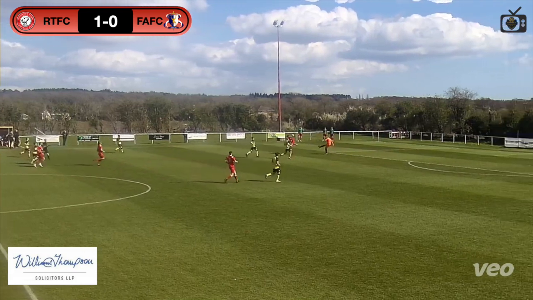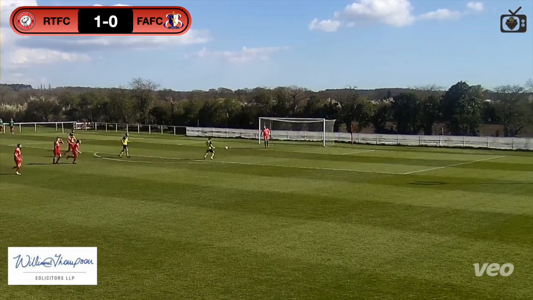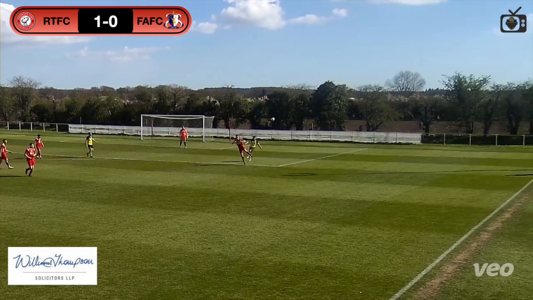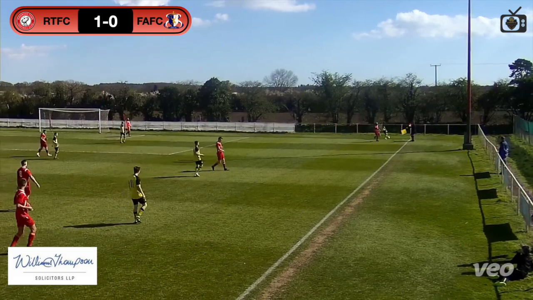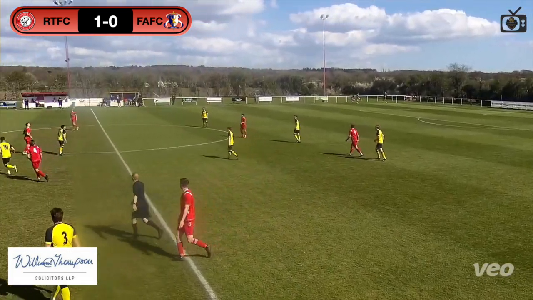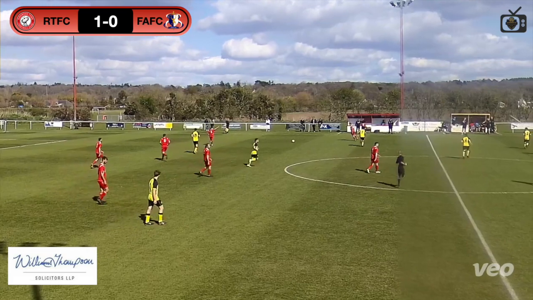His throw keeps coming out though. Straight at him. Trouble's not over yet. Open goal. Rattled the bar. Anywhere but the bar. It's unlucky there. Should be 2-0. Riding their luck there a bit, Fawley. Fawley win the goal kick, get a bit of a breather. Birch sends this one up. Mundy flicks it on. Ringwood Town deal with that.